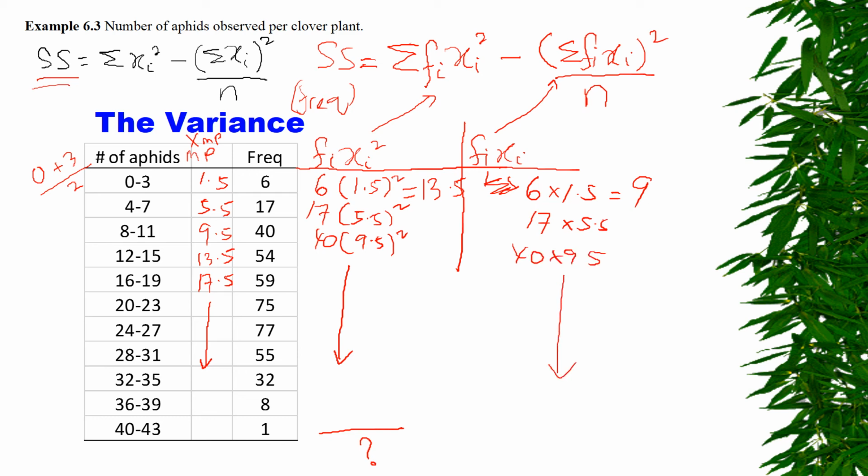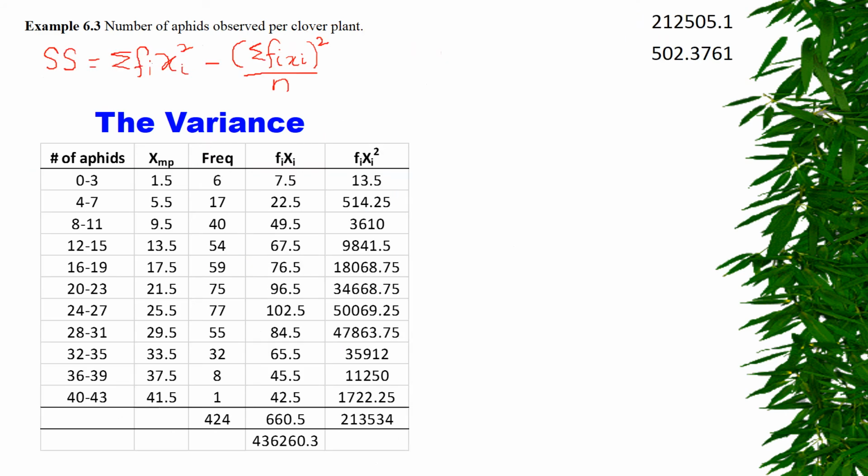So the summation of Fixi here, then you can put the value here, and then you can also put the value here. Then you will get the sum of square of this frequency distribution table. So now I've already completed the table here. Next, what we need to do is just to put all the data into the formula.